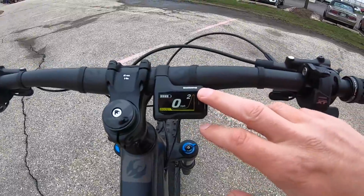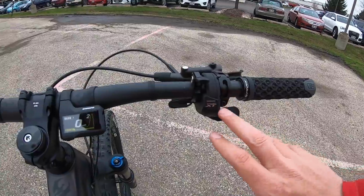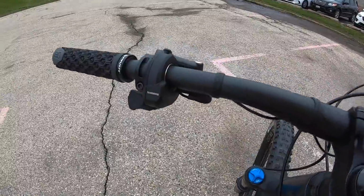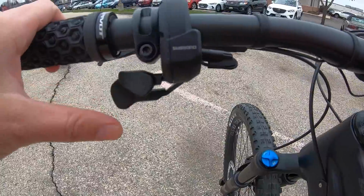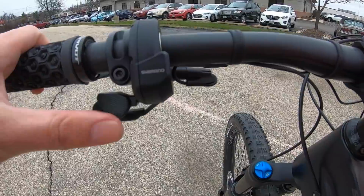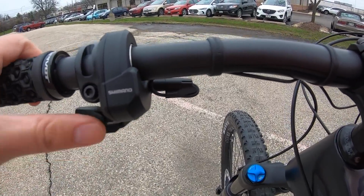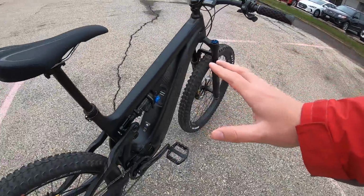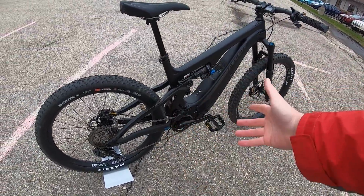But this is a really cool system that, again, kind of keeps the integration high. This, of course, is a Shimano system for the Di2. This is the Shimano display. This is actually how you change your pedal assist level. It's on a set of shifters on the opposite side of the bike. So it feels just like a regular set of shifters, and that's how you control pedal assist. And this you can do willy-nilly. You don't need to keep pedaling the bike. You know, that's why I'm a little reckless with it. But that system keeps everything all together. So the electronic and the mechanical system has a really nice way of talking to each other, if you want to call it that.